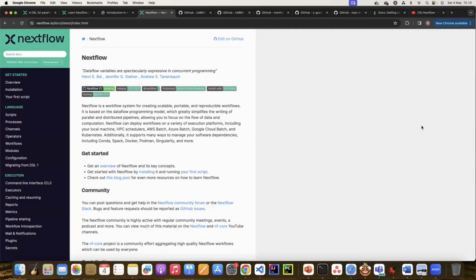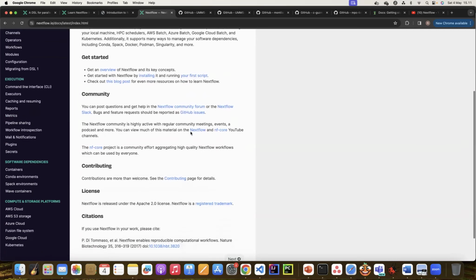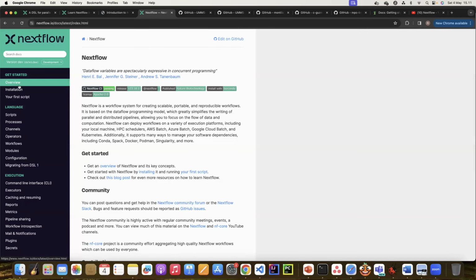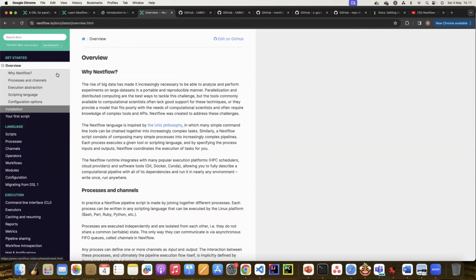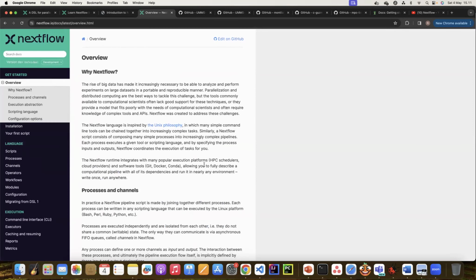So it's a workflow system just like Snakemake. In the community, there's so many workflow framework, but Nextflow is very specific for scalable and portable and reproducible workflow, okay? Especially on scientific workflow, not only in genomics. Some people use it for other scientific workflow like physics or operational research or other things, okay? So Nextflow community is very active, highly active, regular meeting, event, podcast, YouTube, and they introduce FAIR principle to make sure that all people who are doing genomic bring the FAIR principle, okay?